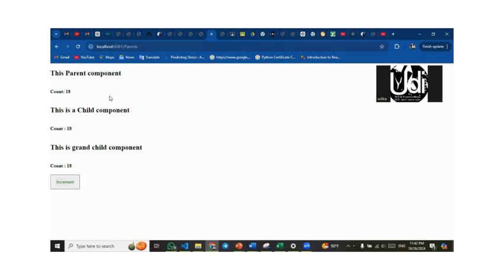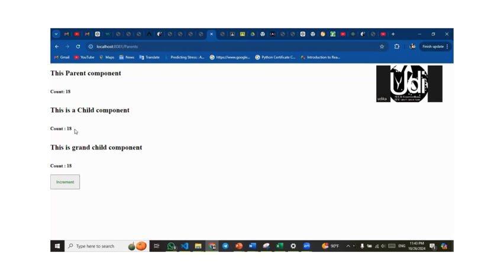Now, if we want to use the count variable value in another component, again we need to create the component and pass the parameters. This is the way for passing values between components by using props.